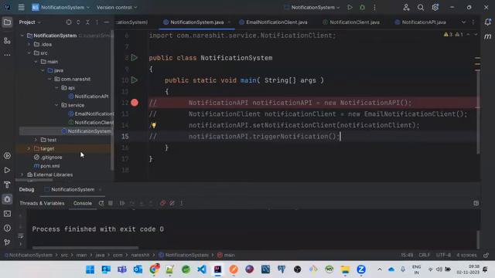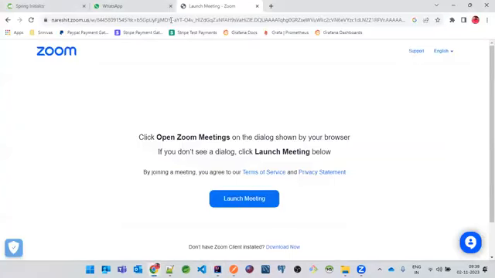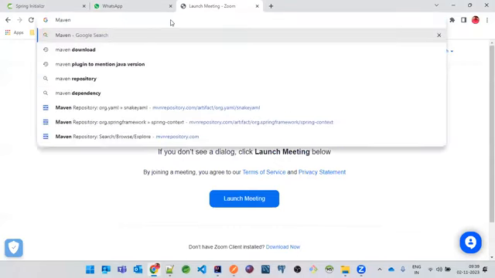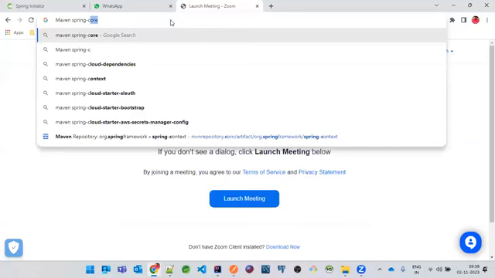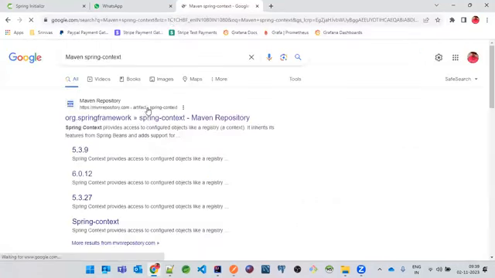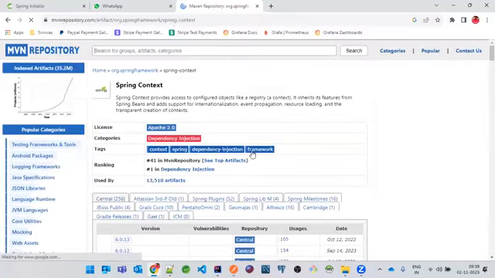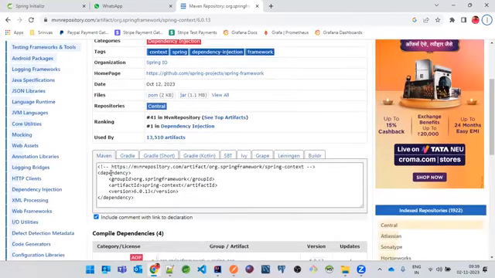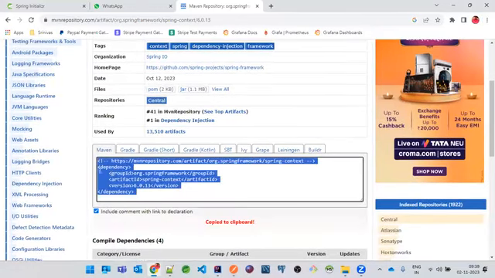So in order to use Spring Framework related libraries and software, we need to go to the Maven repository. Since our project is a Maven project, I need to go to Maven and search for Spring-context. So let's go to this dependency. The recent version is 6.0.13. See here, there's a dependency. So copy this dependency. This dependency is used to get some software.